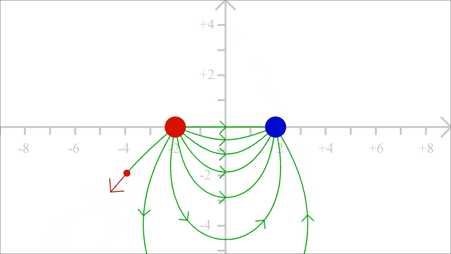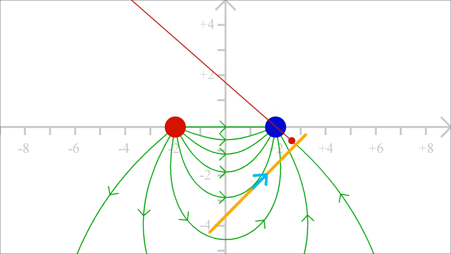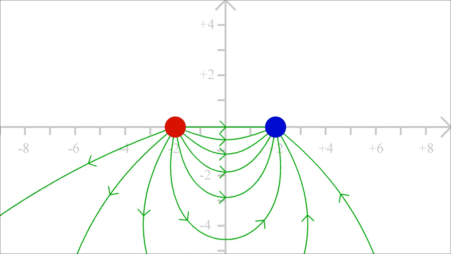Almost all field lines are curved, running from the positive to the negative charge. The electric field vectors point tangent to the direction of the field lines at any given point. Same as the electric field vectors, the field lines illustrate the direction of a force acting on a positive test charge.